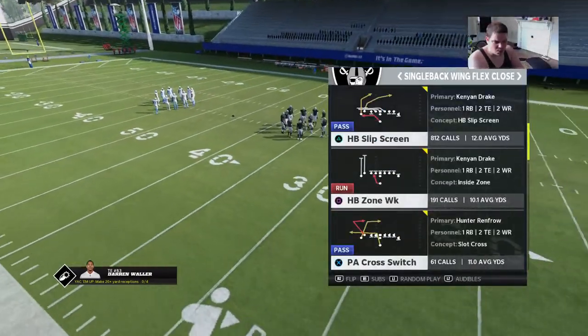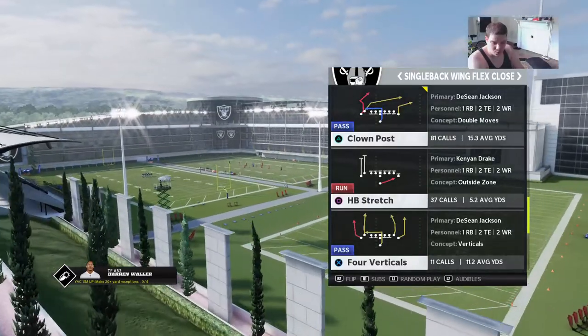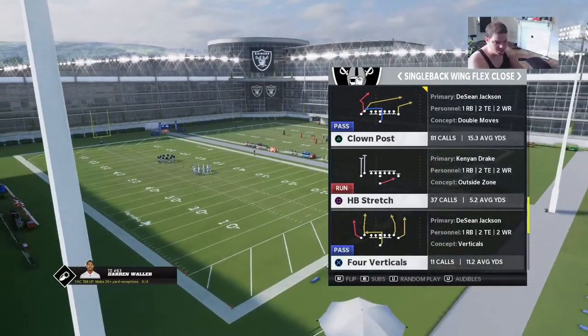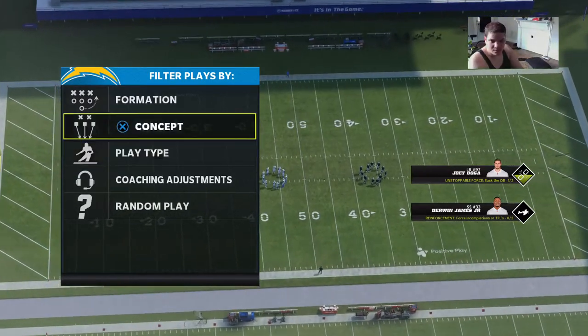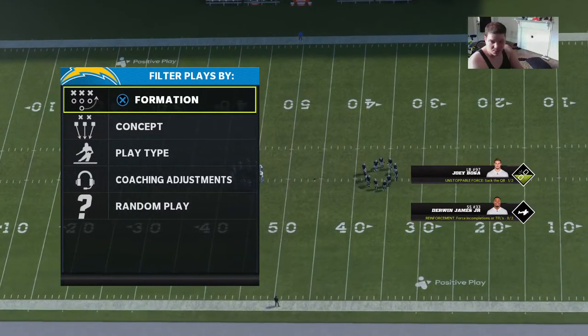We went over the runs, I went over the play action, and now let's kind of get into the other stuff that I've been working on, okay? One of the plays that I like as a base here is going to be this four verts. Now, if you have a tight end with the route ability from the tight end position, it helps. If you don't, you're going to have to improvise a little bit, okay?